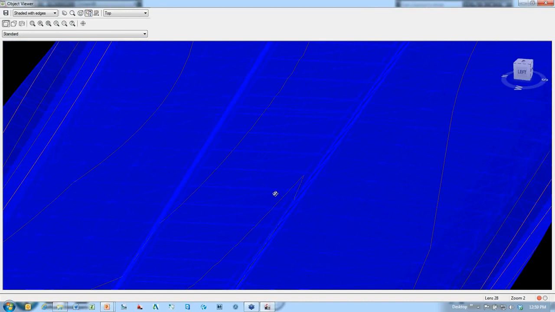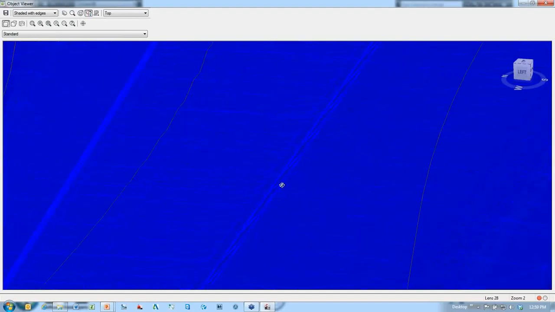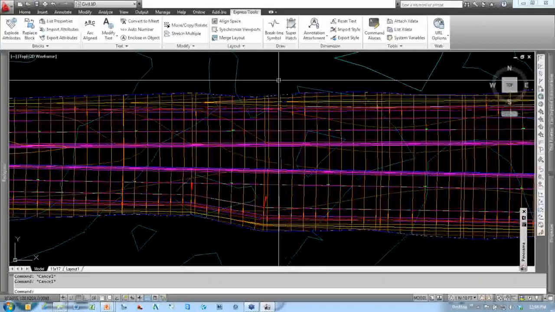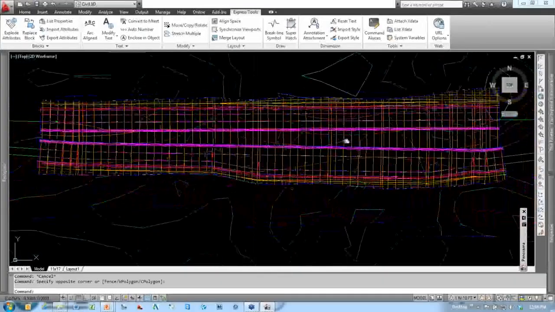And Civil 3D, while it's pretty powerful, it's not really that smart. It just does what it does. Sometimes you have to understand what it's thinking. So when it comes to your top surfaces, oftentimes you have to add in feature lines like that. So a lot of different strategies to work with that.